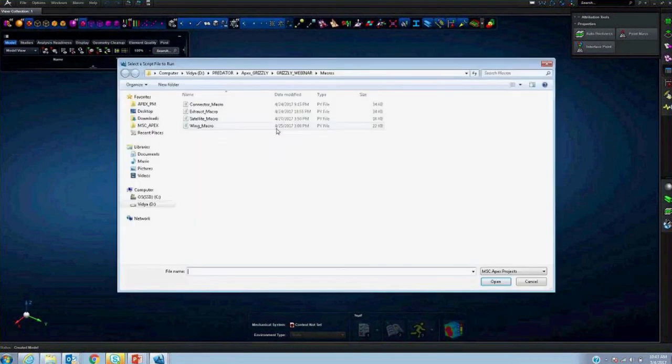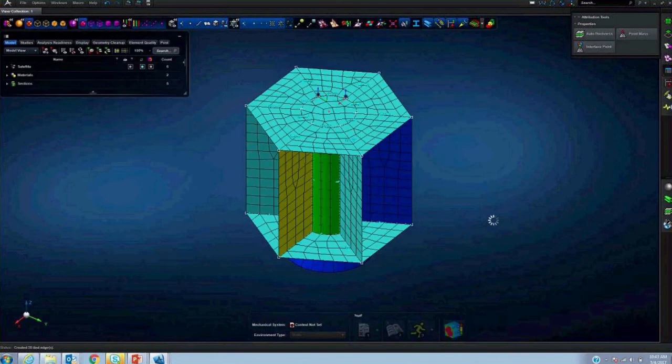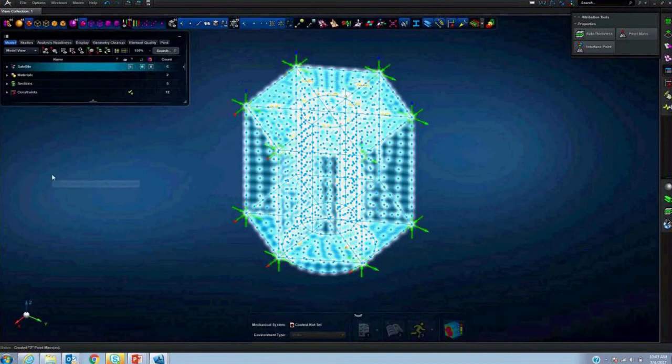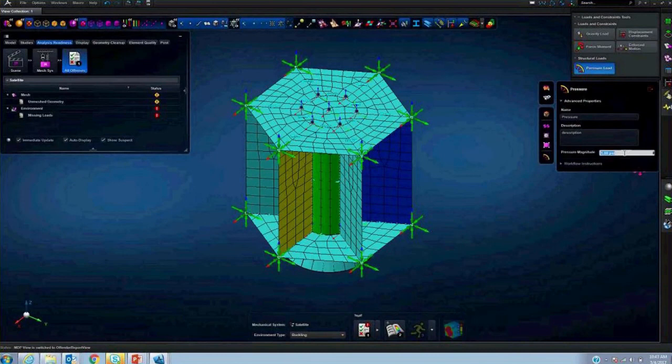Let's run the macro that was created for this satellite. This macro was initiated by the UI, and after that we access the Excel spreadsheet to complete the model. Once it is done, we can set the context for running the simulation. Since buckling is a new one, let's see if I can set the buckling. It says it is still missing loads because loads are not created in this model through the script. We can go ahead and add a pressure load on the top here, for example, maybe 0.5 psi on the top surface here.